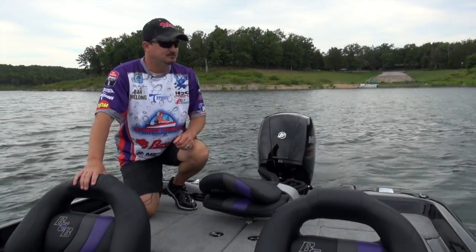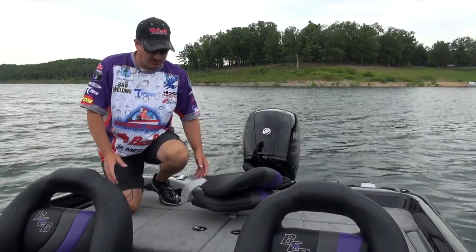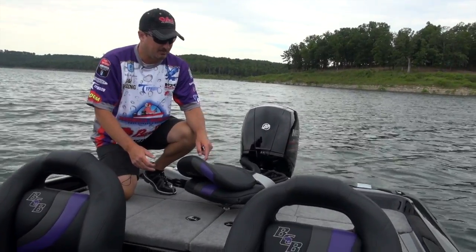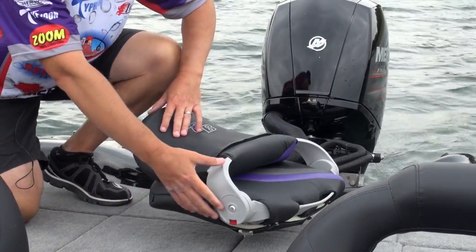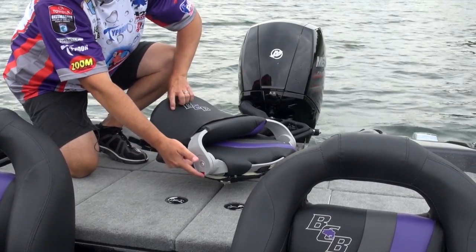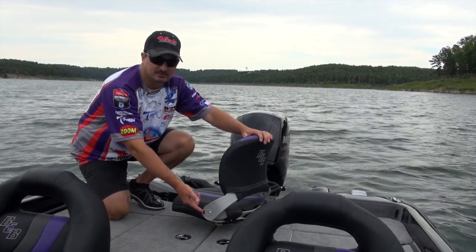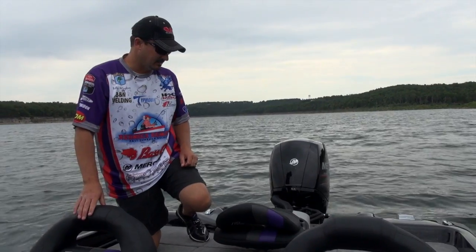One of the things we haven't talked about at all, because we were wanting to show you the whole layout of the boat, is the seat here. On this as a passenger seat, you can order one front and back. The cool thing about this — all the old passenger seats just had a strap and a button that could tear or rust, and there's always a pain getting it open. We have just a little switch. The seat's completely locked down. You could drive 80 miles an hour down the highway, and all you have to do is simply press this button and slide it right up. It locks in place and there you go. Same thing — simply press the button and you're locked back. And this is on all of our set-down seats at Bass Cat.